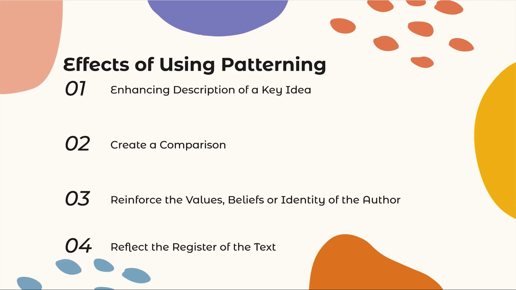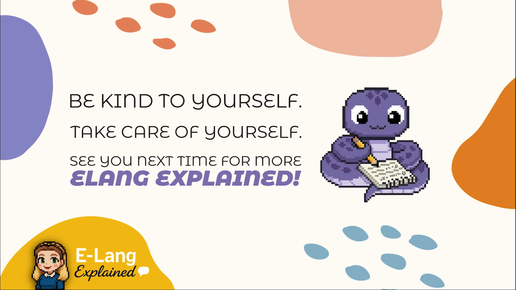Use of semantic patterning can also tell us a lot about the person who is using this language. And so the types of ideas that we compare from metaphors or similes, the types of hyperboles that are used, might also reinforce the values, beliefs, or identity of an author and reveal something about how they are deliberately using language to signal something about themselves to the audience. And lastly, semantic patterning can also be used to reflect the register of the text. Because of course, like all types of subsystem patterning, semantic patterning is a language feature that can reflect both informality or formality.